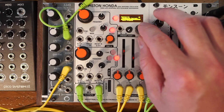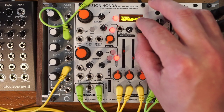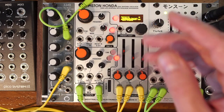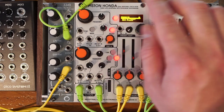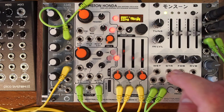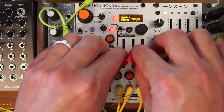Right? Save to preset. You can choose which one. Right? Or you can edit all of your presets and then just click save presets. And it'll save all of them. If I press the button again, then that lets me edit the current preset.